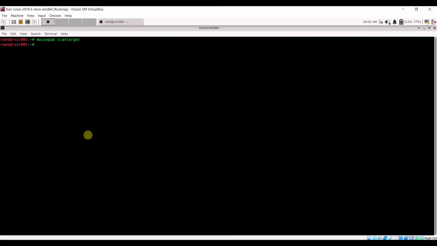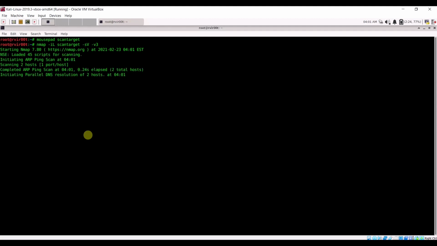And what you guys can use, you can use nmap hyphen small i capital L, and put that list here, scan target, and the switch hyphen small s capital V, hyphen v3, and hit enter, right?